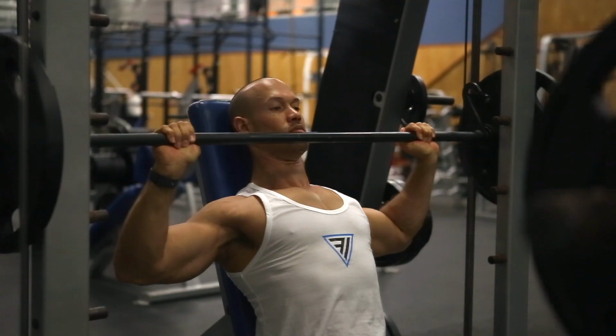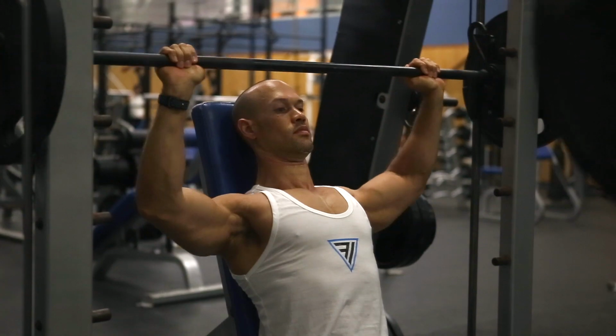With that in mind, and focusing first on the more developed and the stronger muscle groups, so the front delts, the first exercise that I find is key to overall shoulder development is an overhead pressing movement. And you can do this with dumbbells, you can do this with barbells, you can use cables, you can use a Smith machine. There are a whole variety of different modalities you can use. Personally, I prefer the dumbbell overhead press.